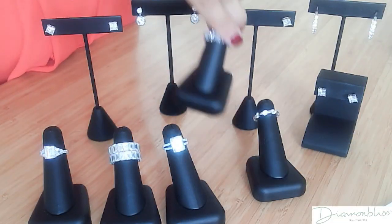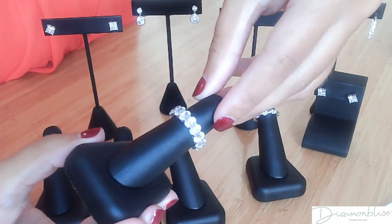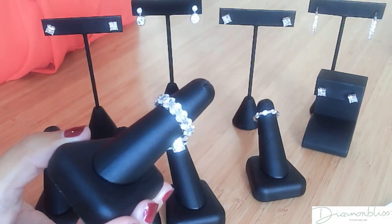So besides the Emerald Cut Eternity band, I want to go into another band that's actually one of my personal favorites, and you can match it with some engagement style rings. That's the 100 facet oval Eternity band. It's beautiful, I love it. It's one of my favorites. Let's have a close-up on that. This is the oval Eternity band, 100 facets.